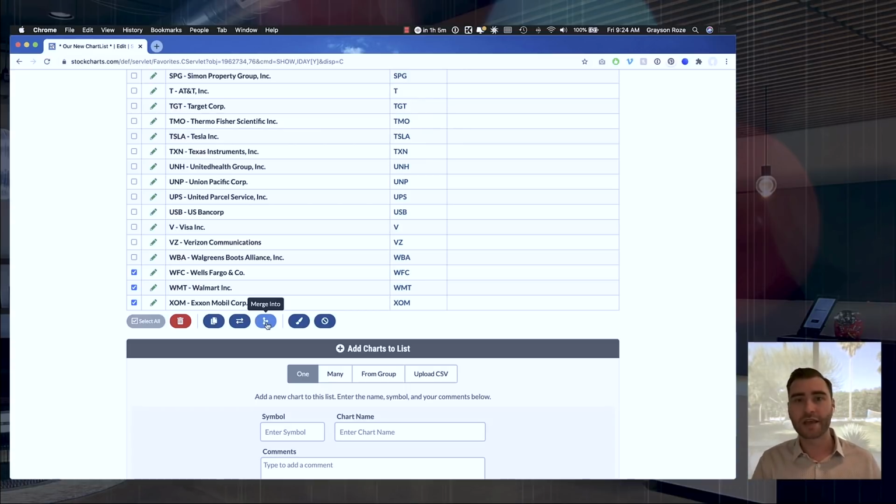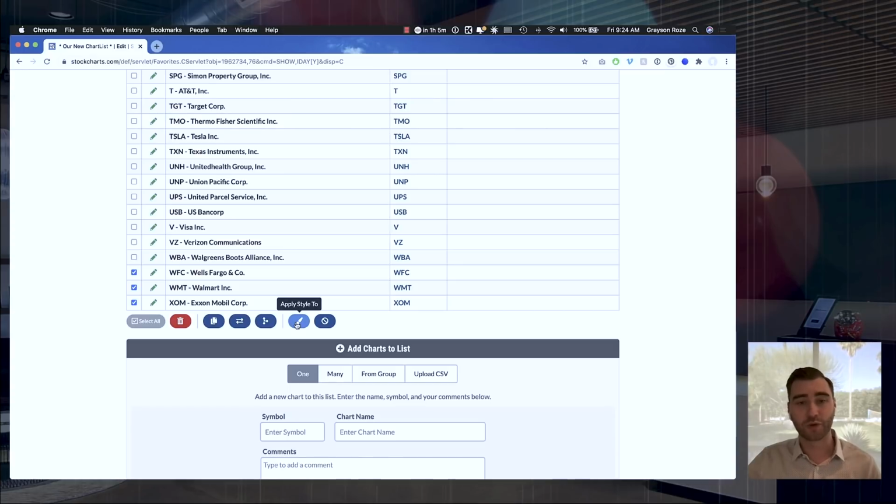So by the end of the week, I end up with this list that has no duplicates in it, but it shows me everything that made a new 52-week high that week. So the merge option is actually a really helpful one, again, with scan results for a lot of people. But there are many other use cases for why that merge option is helpful as well. Now, a couple of different options too.